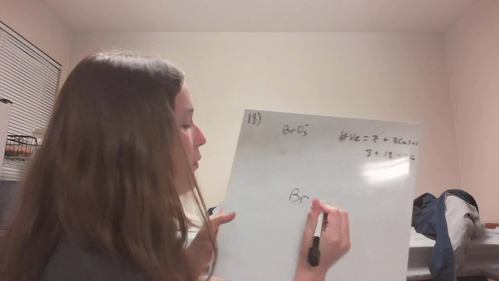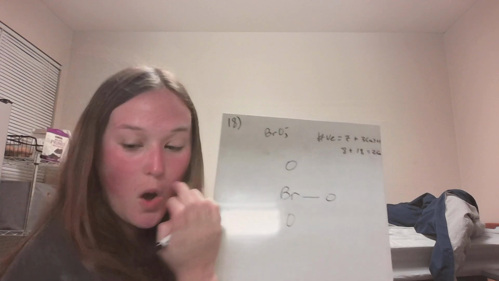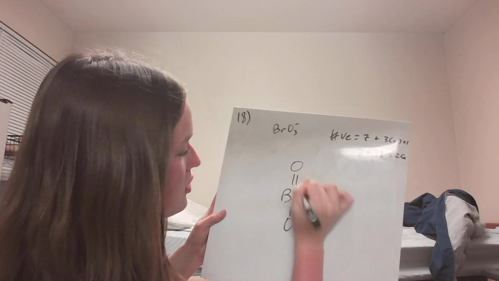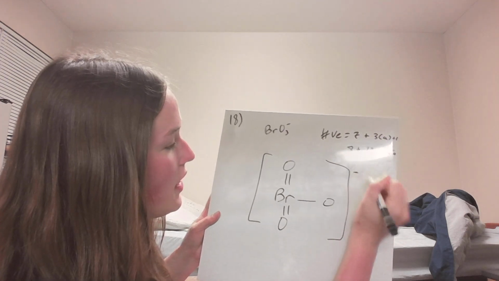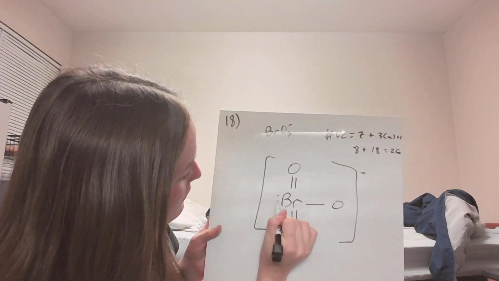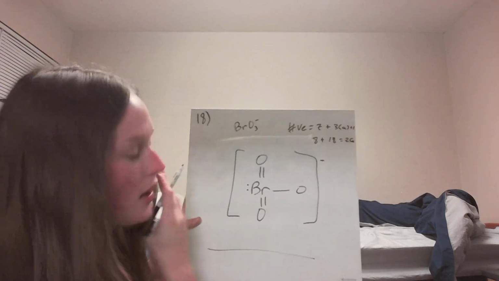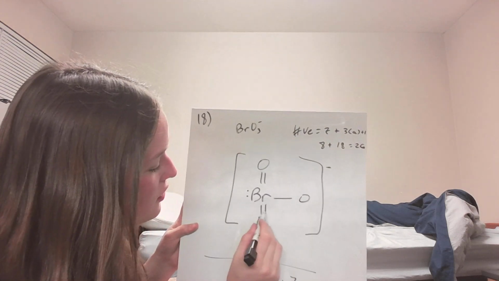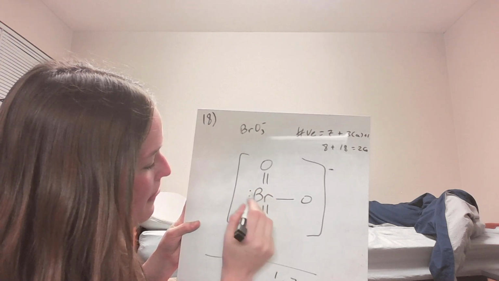Yay us. Then we're going to get oxygen, oxygen, oxygen. Only one of these oxygens is going to have a minus charge on it because we only have 1 minus charge. And for elements like this, we usually want the middle one to be neutral. Br is also below the line, so Br can either make 1 bond or it can give away all 7 electrons. So 2, 4, 6, gosh, 1, 2, 3, 4, 5, 6, 7.